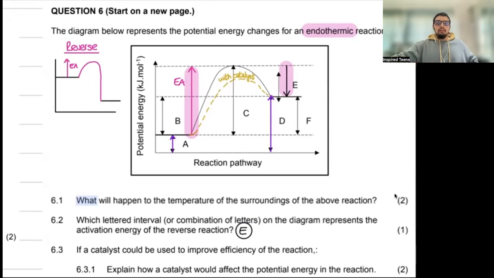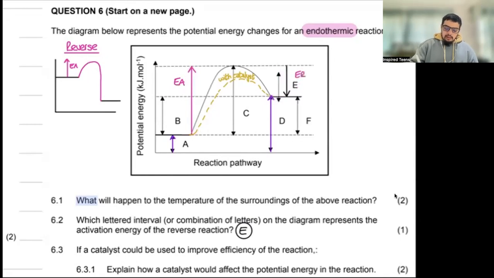Okay, so yes, the one on the left represents the energy absorbed. This is all now for the forward reaction, for what's given. To go from reactants to activated complex, energy absorbed. Then to go from the activated complex to the energy of the products, that is the energy released. So E in itself represents energy released. Energy absorbed, energy released.